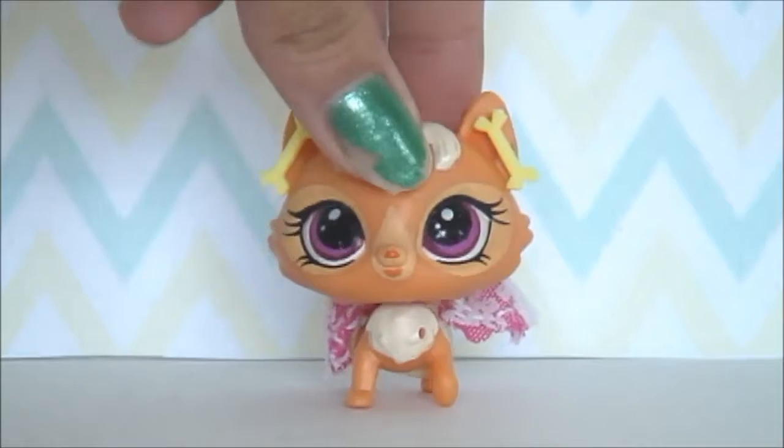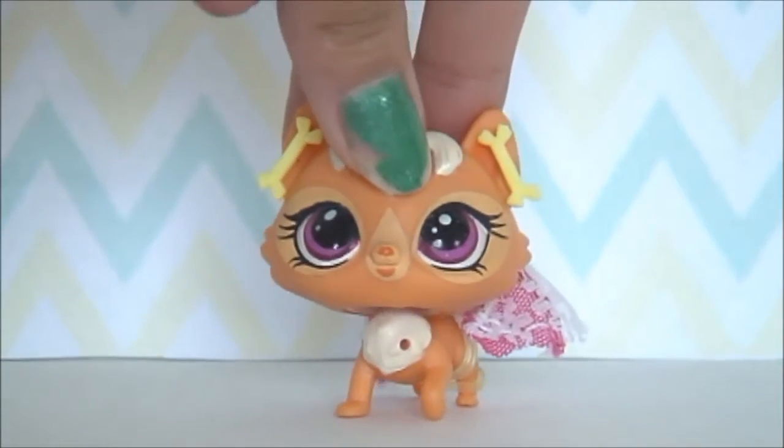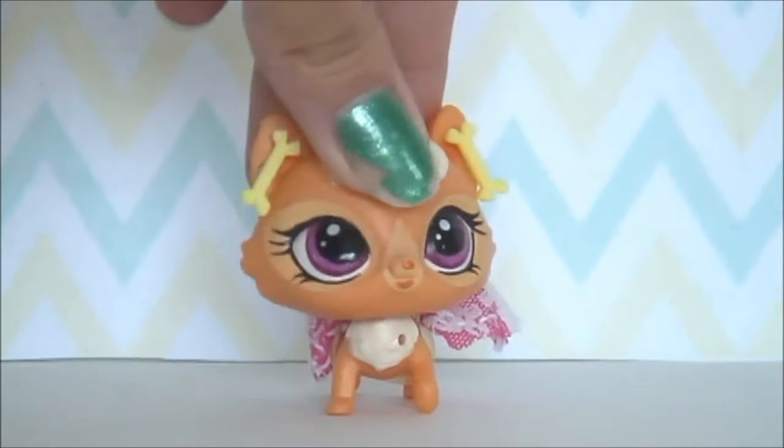In today's video, you probably already guessed, but I'm making LPS lockers. Here are the required materials. And let's get started.